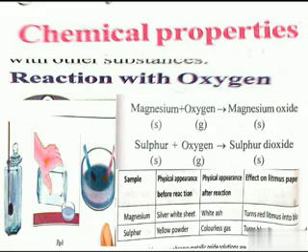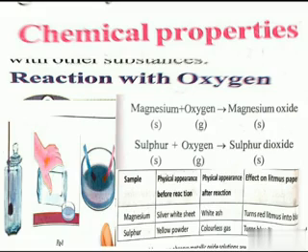As soon as the sulfur starts burning, don't inhale the fumes. Why? Because they are harmful. As soon as the sulfur starts burning, introduce the spoon into a glass jar or tumbler. So in the spoon we took some sulfur powder and heated it, and after that we introduce that spoon in the glass jar or tumbler.